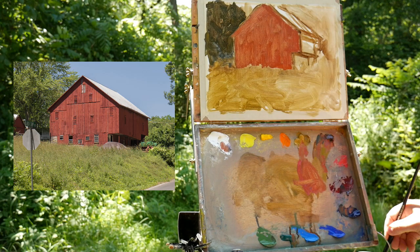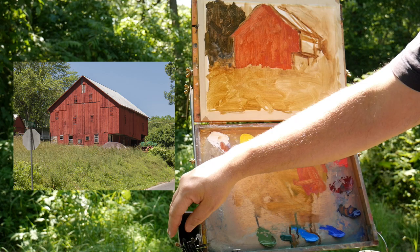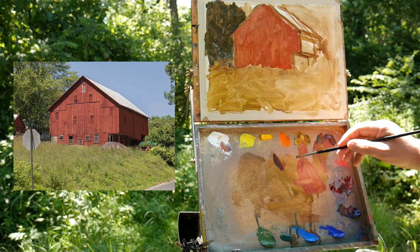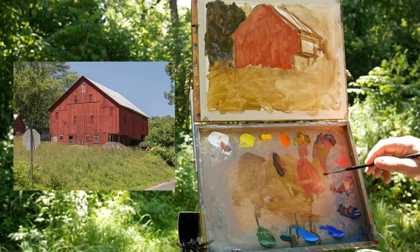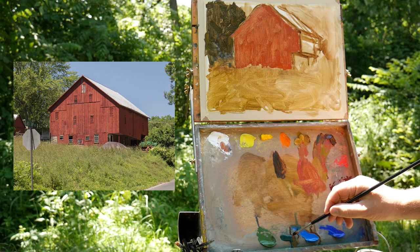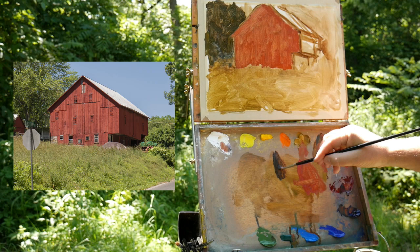Okay, next thing I should do, and I should have done this earlier, is identify my darkest dark and get that in there. And there are a couple spots in here that could be considered almost pure black. I'm not going to make them pure black because there is some distance and air between me and the subject. And I know just from experience that a black that's a little far away from me is not going to be as black as blackness really up close.